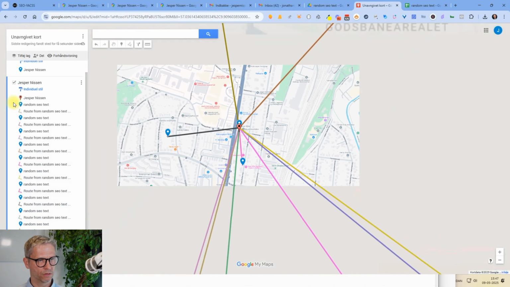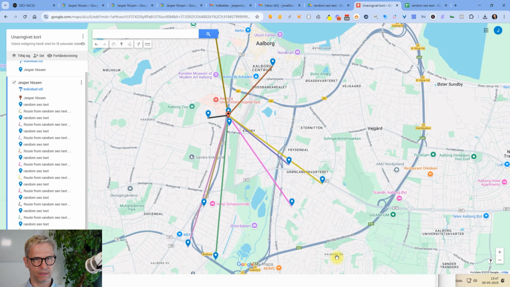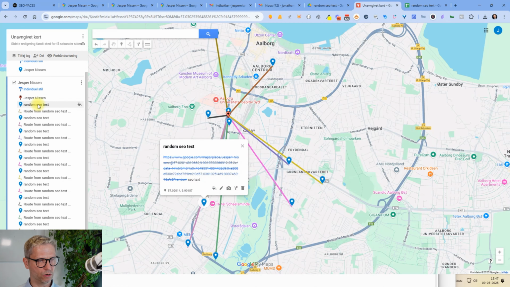That's fetching. So now it's creating these driving directions, and I think I only said I wanted 10 driving directions, right? So that's why it looks like this. Anyway, the new feature is that, if you've been using the local SEO module, you know that the spin tags that you insert, like I show in the local SEO training, are used inside of this field here. So each map pin here has a unique text.